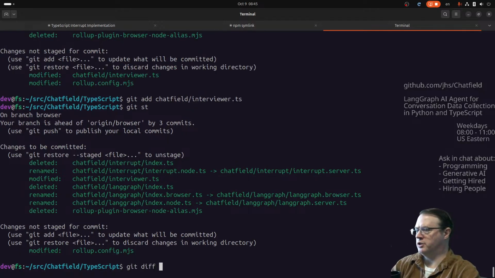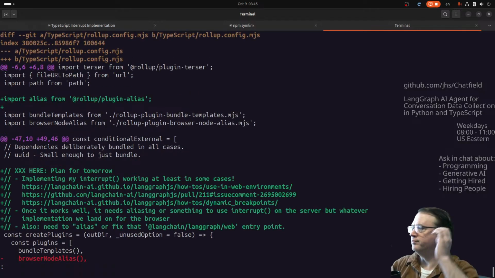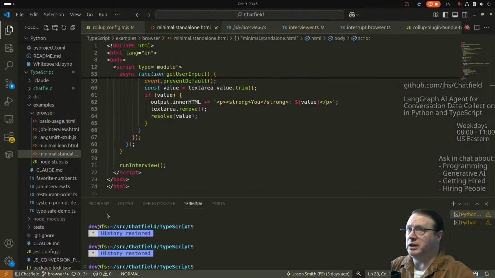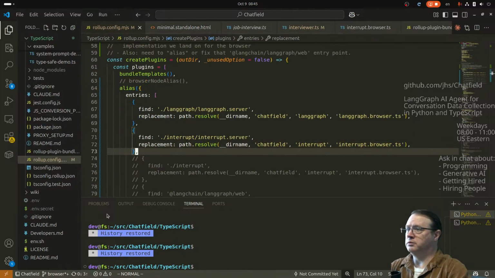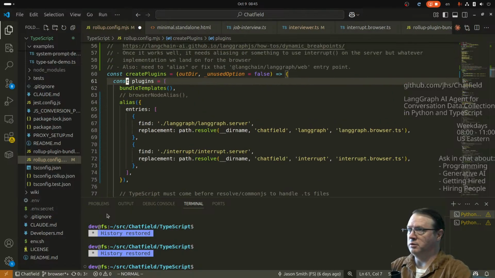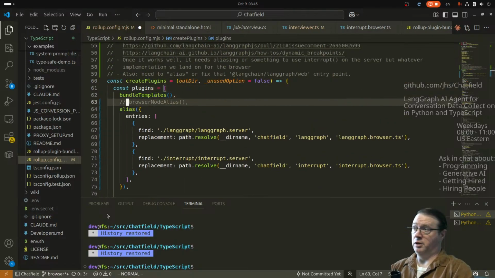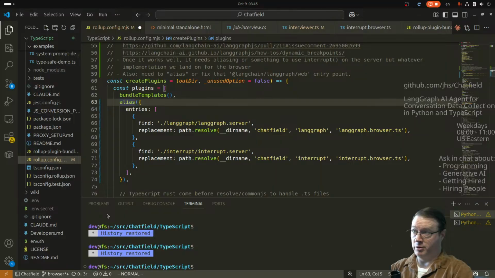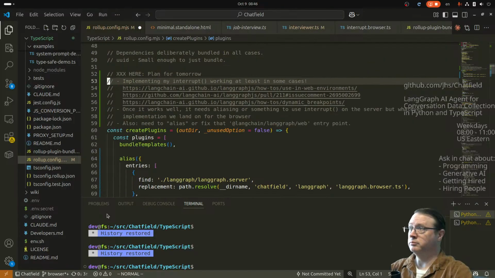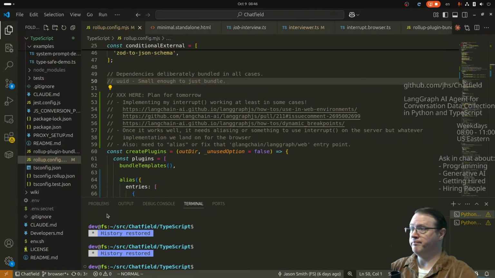Okay, and then what changed in this rollup? So let's just tidy that up slightly. None of this was good. Okay, so like that. So then no browser node alias. Let's just do it that way. Save that.